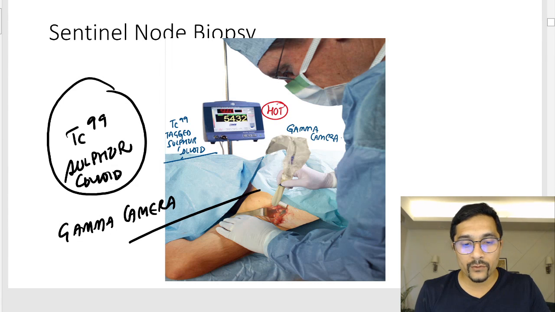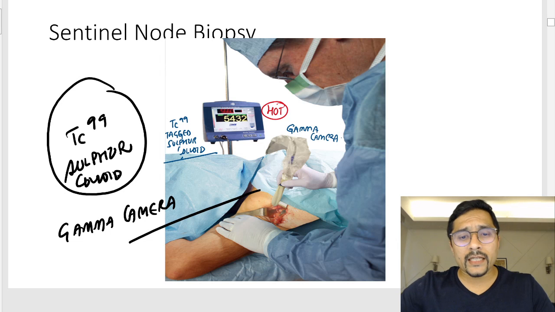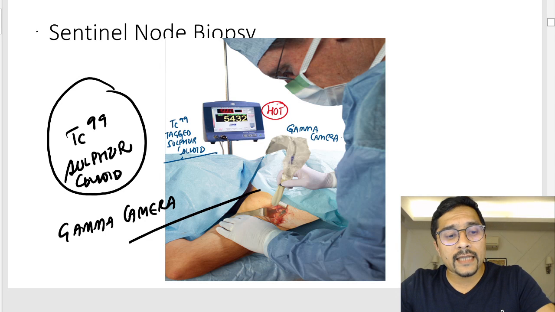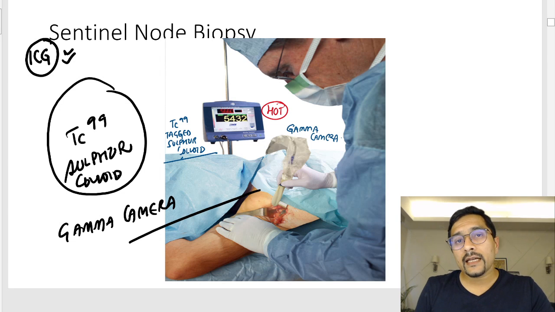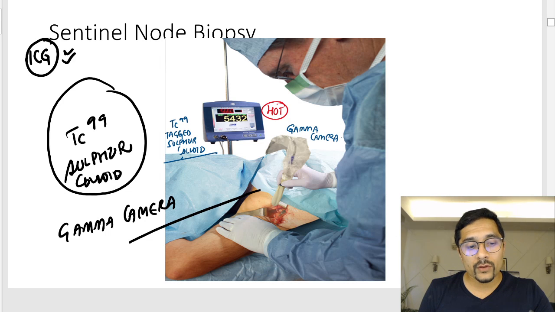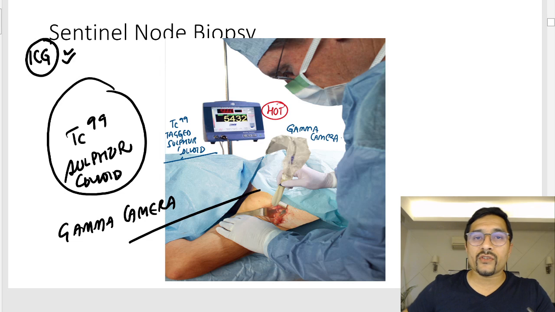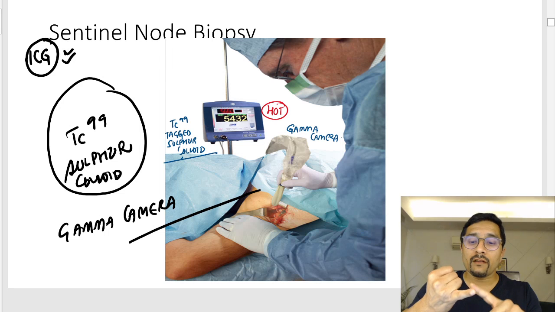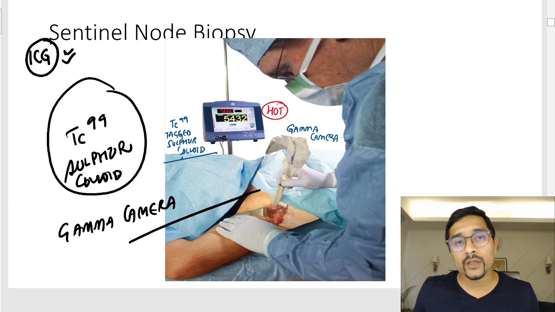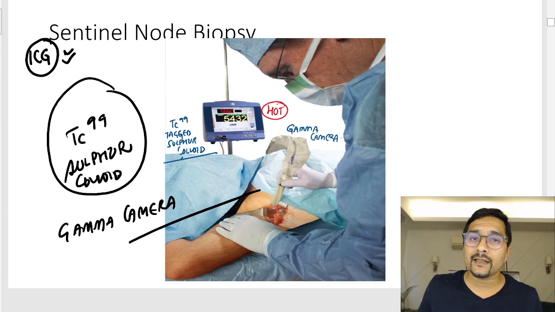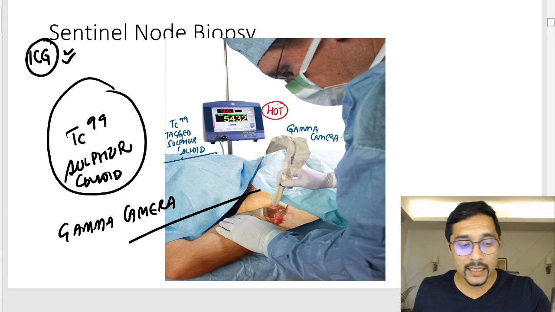which is the sentinel lymph node. Another new technique for sentinel lymph node biopsy is ICG. ICG is indocyanine green. Indocyanine green can also be used as a dye for sentinel lymph node biopsy. Sentinel nodes, we know, are the first draining lymph nodes from cancer, and this has a utility in breast, vulvar cancer, endometrial cancer. But vulvar and endometrial, if both are present, you will mark vulvar as the answer. Malignant melanoma and penile cancer also.